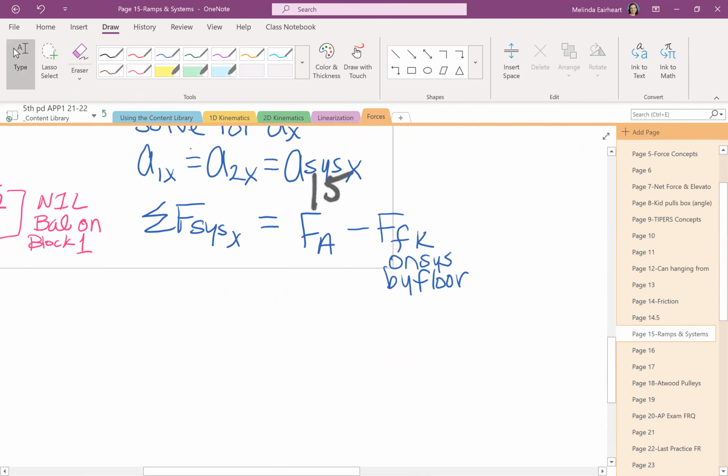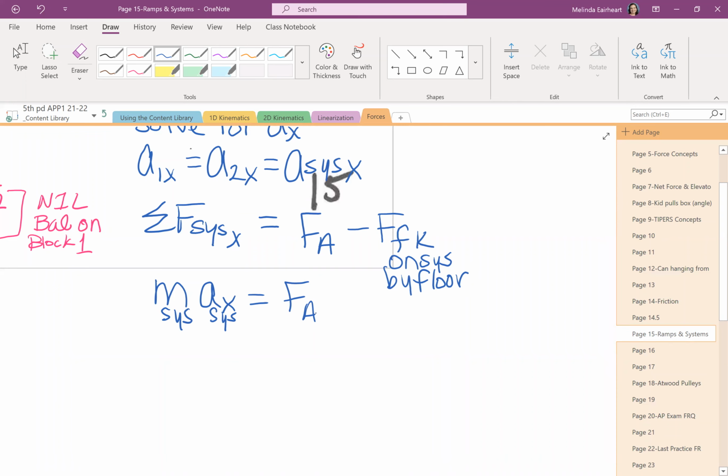Fnet equals, group. Okay, 4 people. MA, so we said we're solving for the system horizontal acceleration, which is going to be the same acceleration on all. What mass are we going to use? In blue here. System equals, well, FA doesn't get its own equation. I can't plug it in. And I'm not doing numbers yet, so variable form stays FA.